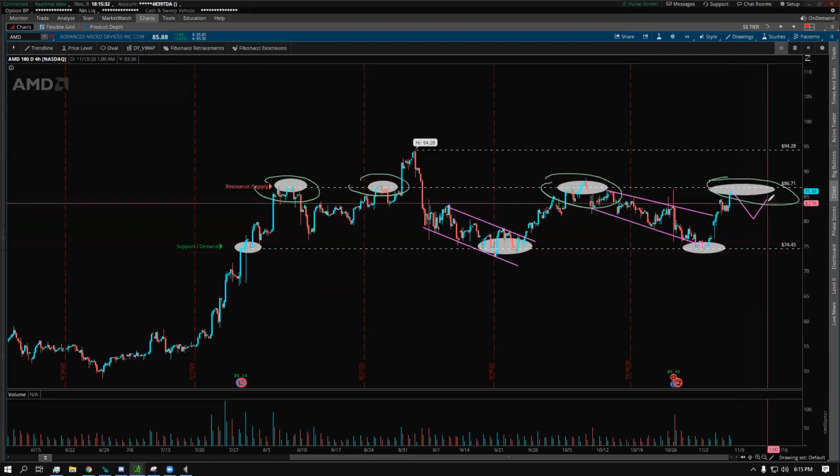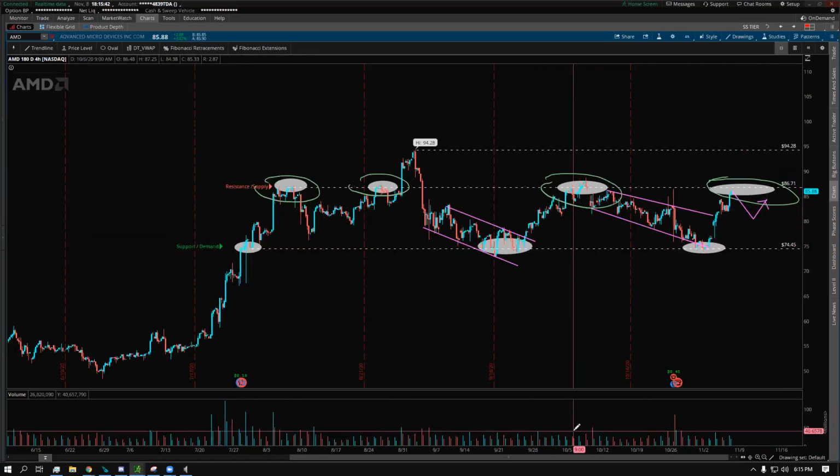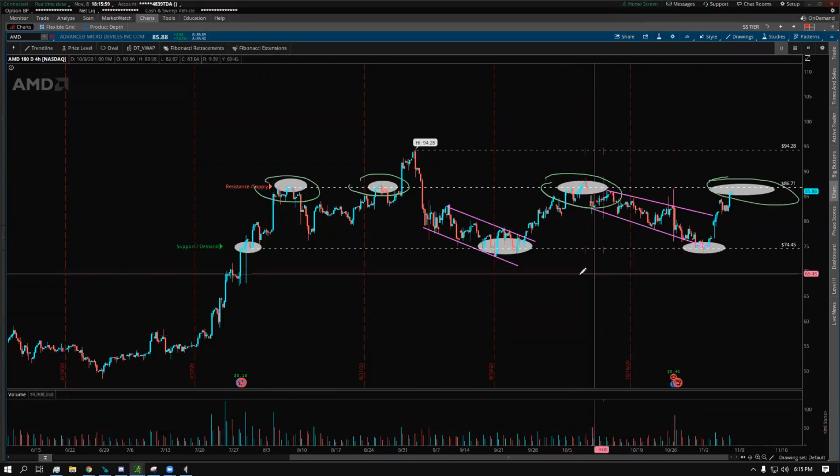It's been playing in this range since July, I'd say early August, so let's say July 27th, right? We've been playing in that range for a long time. And earnings was not enough to have it break out. So it's going to need another catalyst. The only catalyst I see for AMD personally is going to be more of those PlayStations using their chips or more computers. I don't know too much about AMD, but I do know they will benefit from their chips, obviously.